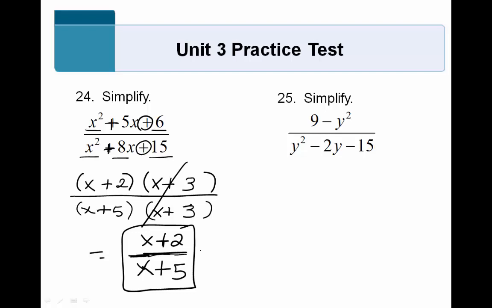Alright, notice in the numerator on the next one I have a difference of squares, 9 minus y squared. You do not have to rewrite that in descending order, okay? Just factor it. If you factor that, this is your f. Don't put it in the L position. 3 times 3 is 9. Y multiplied by y is y squared. Need to slow down. One's a plus, one's a minus.